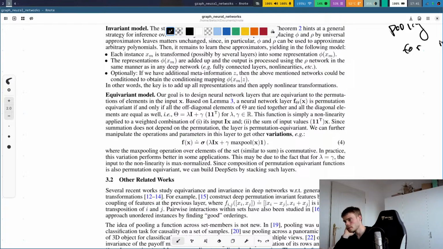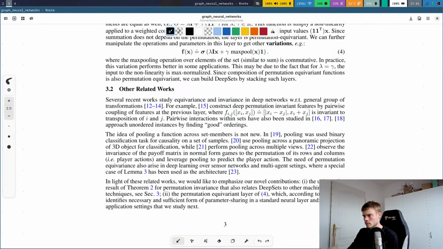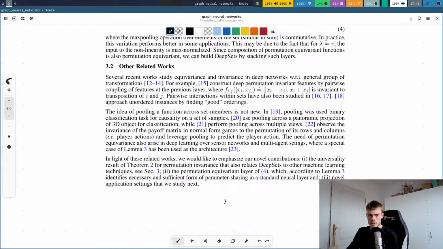So the all ones vector. Okay. Okay, other related works. Several recent works study equivariance and invariance in deep networks with respect to general group of transformations.